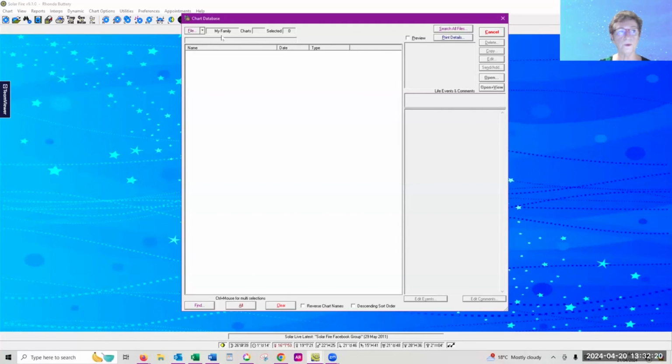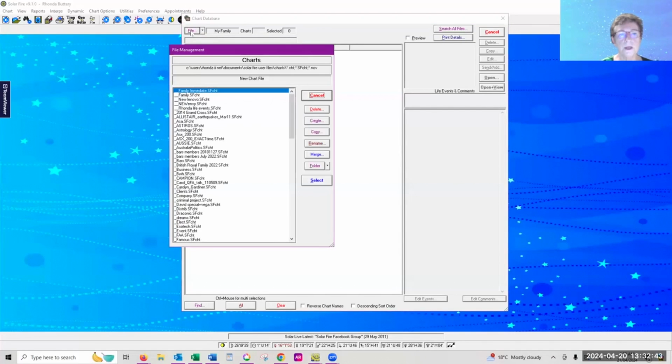So if you've put all your charts in one of the famous people charts that come with the program, you'll lose them unless you're very careful with the way you update. With the open chart menu, you can click on the down arrow and see the last 10 chart files you had open. You can also click on other files. You can also click on the button file and it will straight away open your chart database.